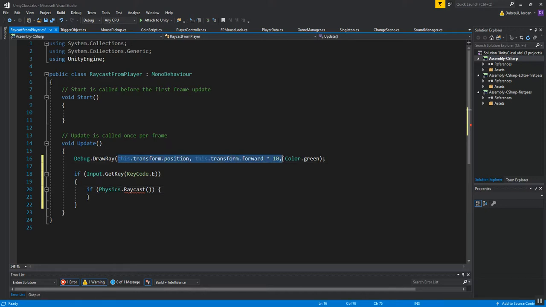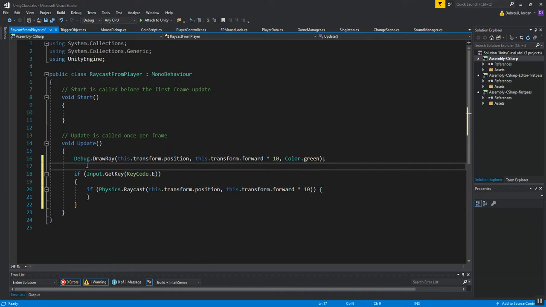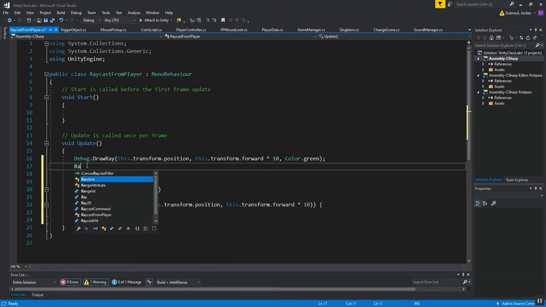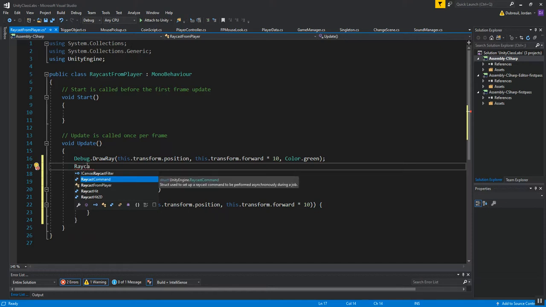So this.transform up to the color, and paste this in here. So it's going to be this.transform.position, this.transform.forward. We're going to base this off of a distance. We also need a variable here for the raycast. So we'll say RaycastHit, and we'll call it hit.